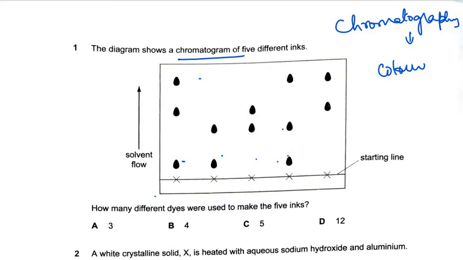Every dye has a unique migration, like how you have density, boiling point, melting point. It's fixed for that particular element. The ink is also made of some combination of elements, and it is fixed. If it is a pure color, it will give you just one dot, and it migrates a specific distance in centimeters. For each solvent this is fixed, how much it is going to migrate. So in this question, if you look, what are the specific and unique colors you have? Only 1, 2, 3 and 4. So option number 4 is correct.